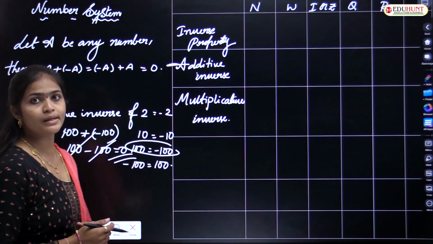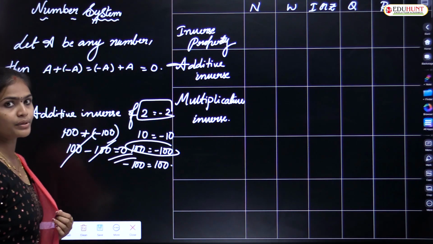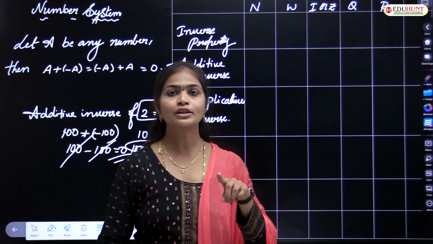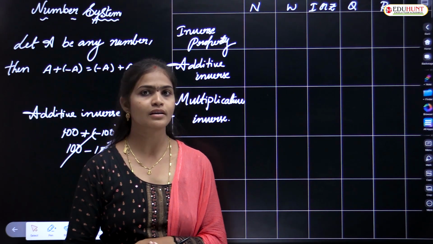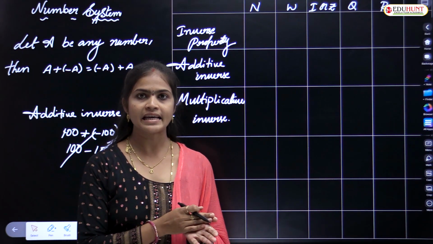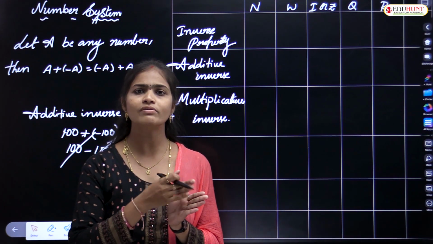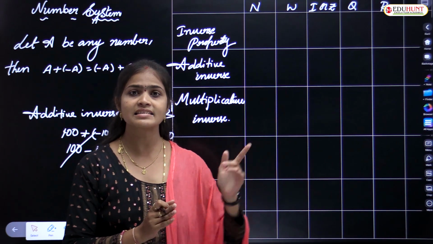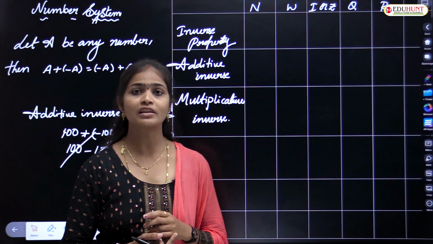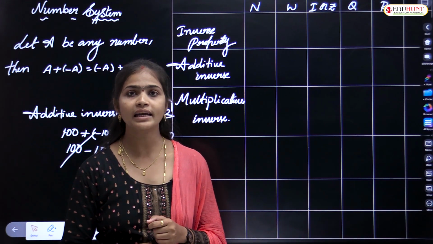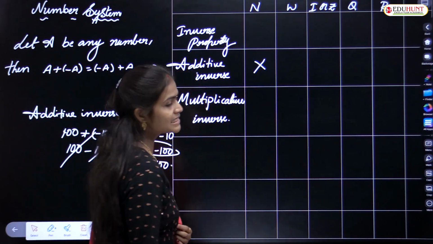Okay, so where will it be satisfied? Here I am going to take 2 and minus 2 as an example. Is 2 there in natural numbers? Yes. Is minus 2 there in natural numbers? Not there. Okay, 2 is there. Is there an additive inverse of 2? Not only of 2, is the additive inverse of any natural number present in natural numbers? Does not exist. Why? Because in natural numbers we can observe only positive values. That's why it does not exist in natural numbers.